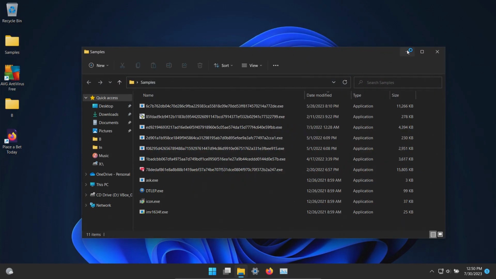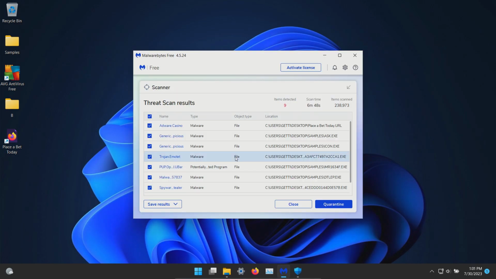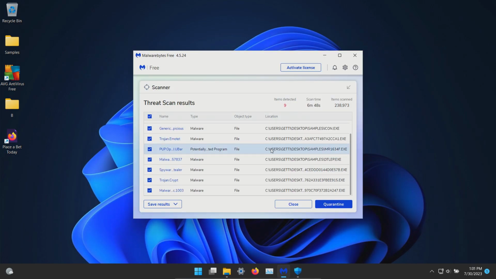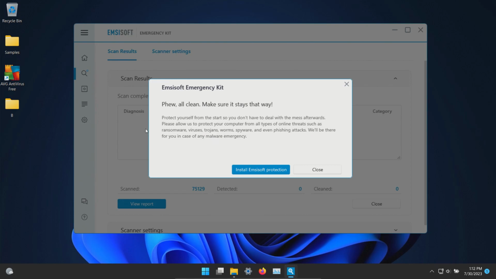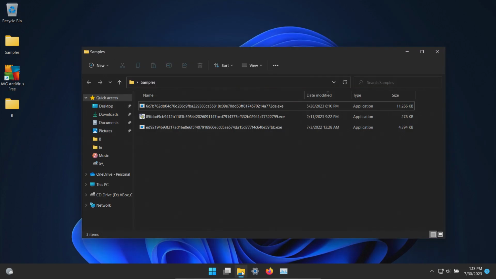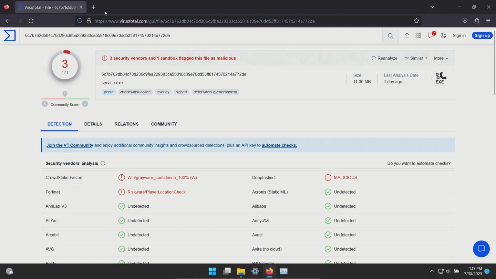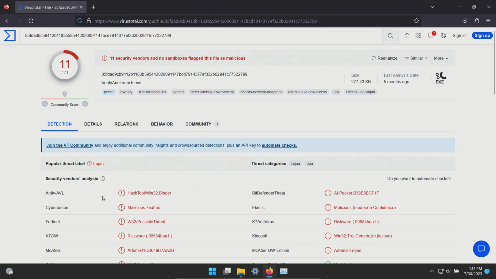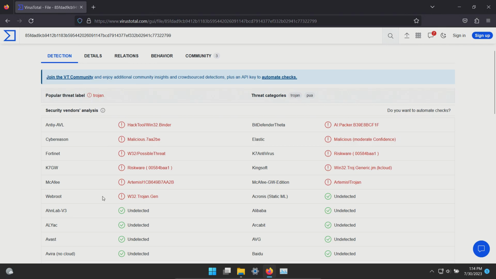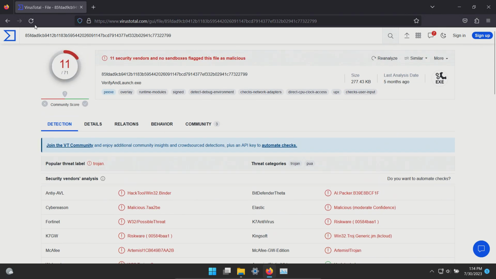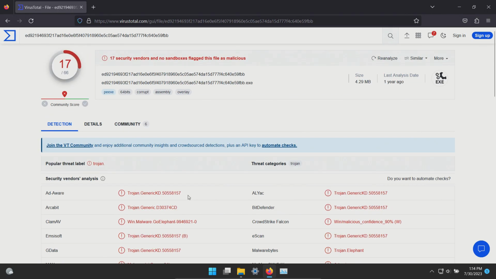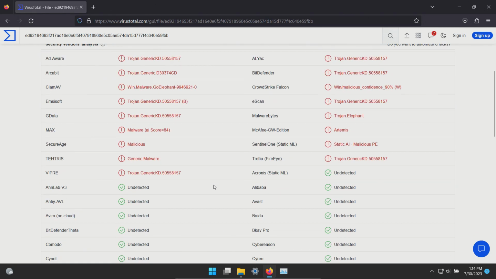I then proceeded to run second opinion scans, the first one being Malwarebytes, which detected 9 results, and then MZSoft, which came back clean, no results detected. There were 3 samples left in the samples folder. If you do the math there, that doesn't add up, so Malwarebytes may have failed to quarantine one of those. But I did take those remaining 3 samples and uploaded them to VirusTotal, and all 3 were flagged by at least 3 or more solutions as malware.